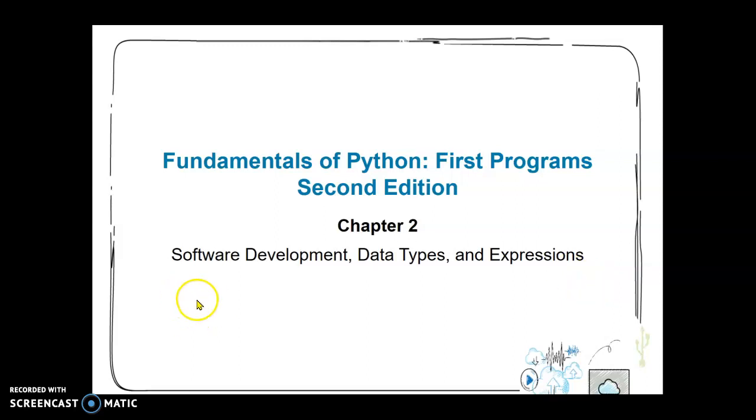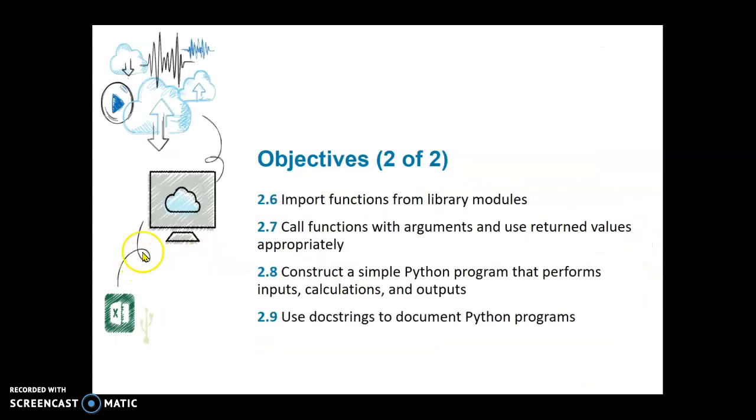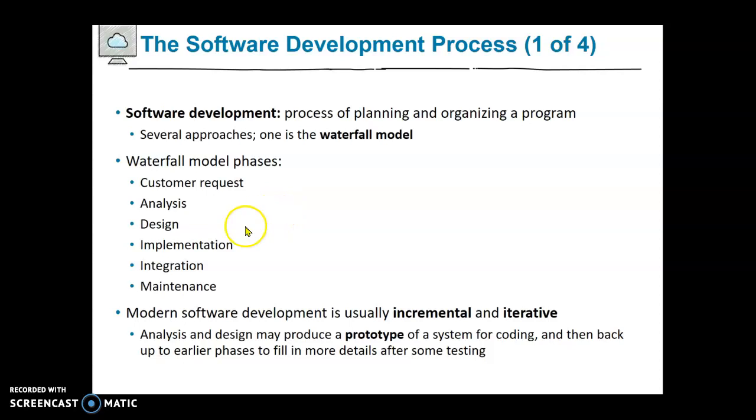Hello everyone. Chapter 2, we're going to go through these slides real quick. I'm not going to go through all of them. There's some things you could print off, or they're all also in your book. So this chapter is on software development, data types, and expressions. I'm just going to zoom through here.